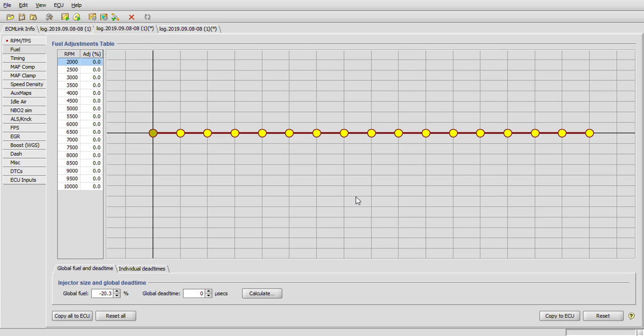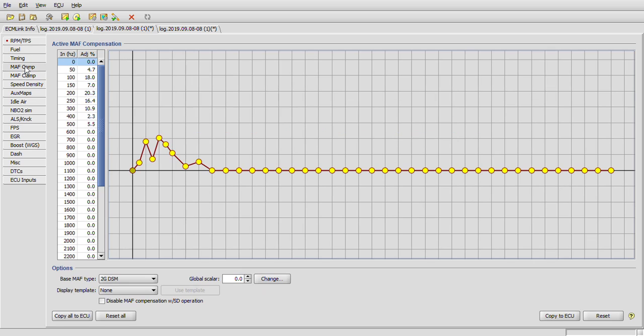I do it very commonly with speed density as far as making adjustments. But normally, when it's a mass airflow sensor, what I like to do personally is throw in my set of injectors that I have globally. I set that, then I make any other fuel adjustments with my Mafcomp sliders here.